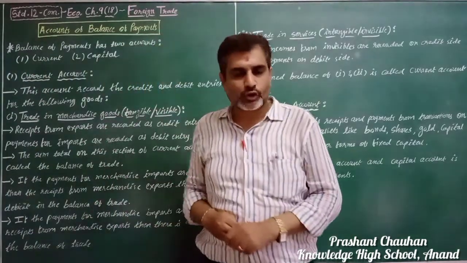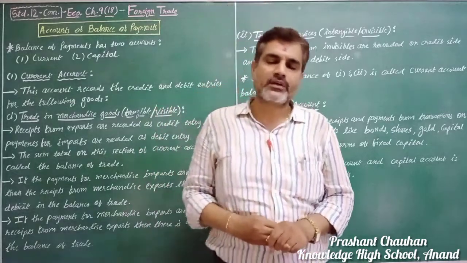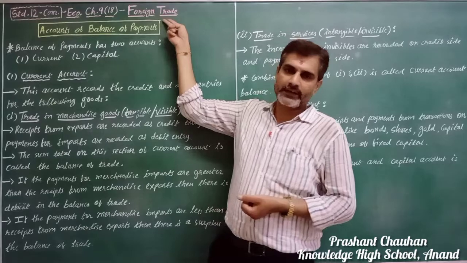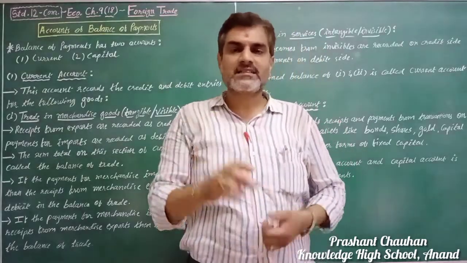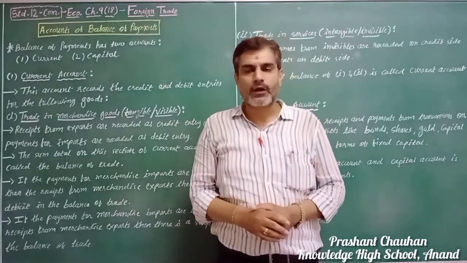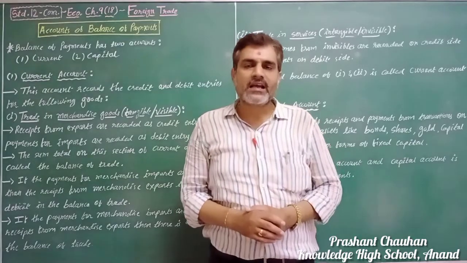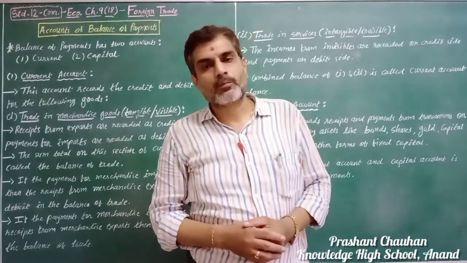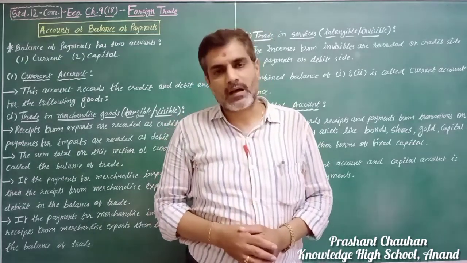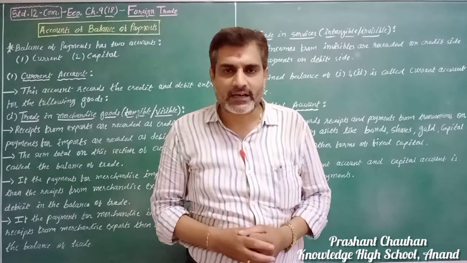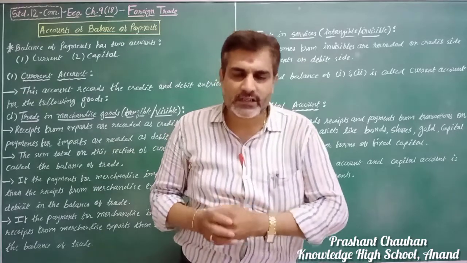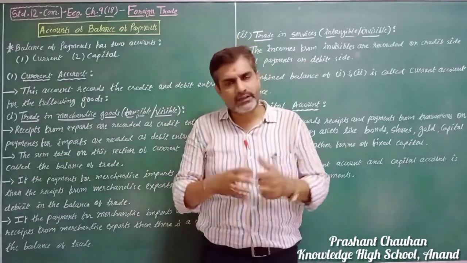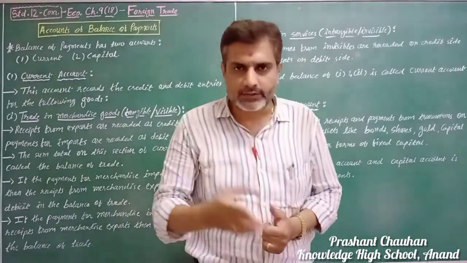Hello dear students, today I am going to continue chapter 9 of economics, standard 12th commerce, session number 18 of foreign trade. In the last session I started and gave the information of balance of payments, the meaning of BoP and also two types of balance of payment, that is balanced and unbalanced. Also the information was there related to the deficit and the surplus balance of payment, of the receipts and payments throughout the year of one country in foreign trade.